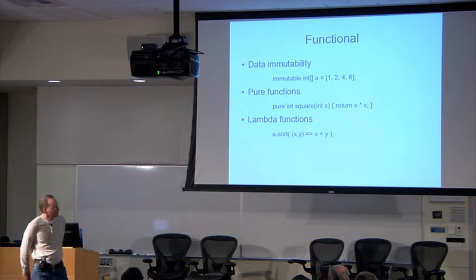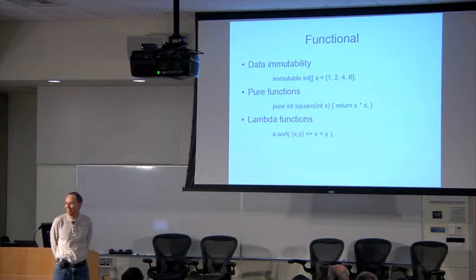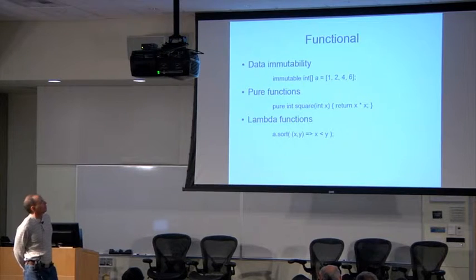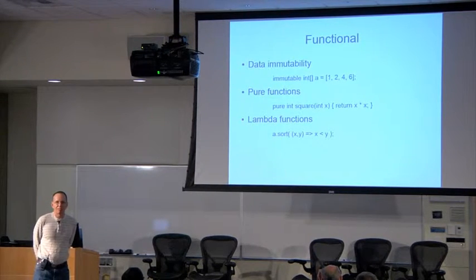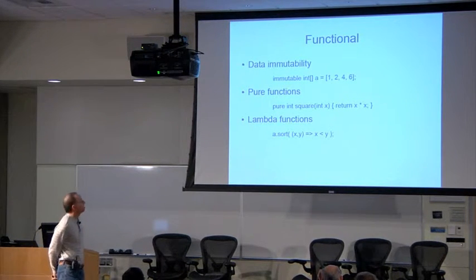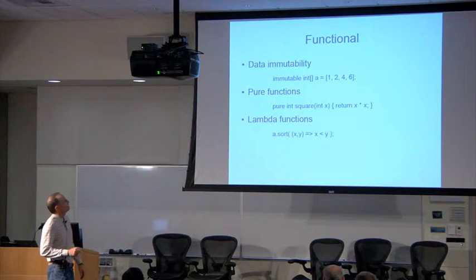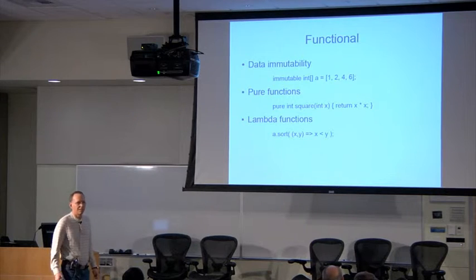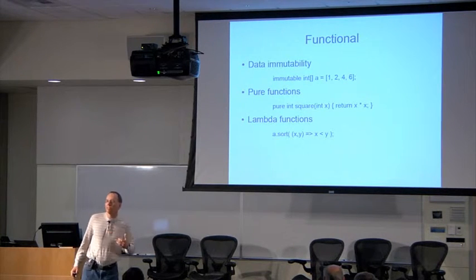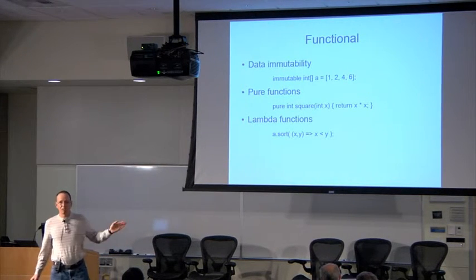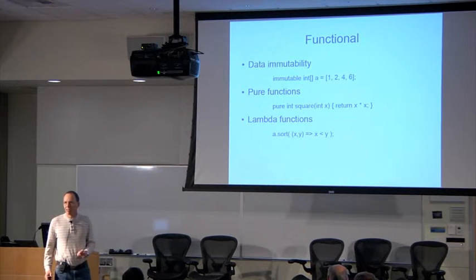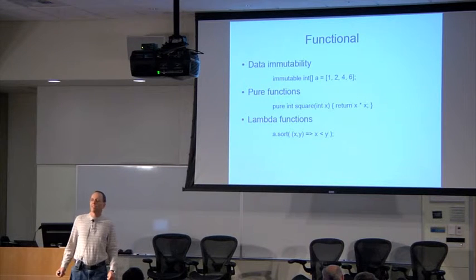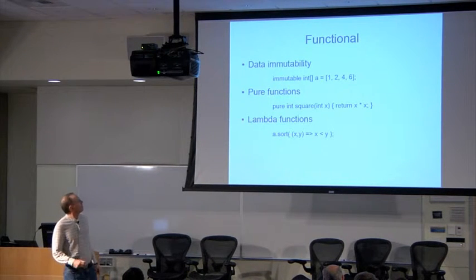Okay, here's Haskell and D. That's for Bartosz. Functional programming consists of pretty much three basic things from my understanding of it. The first is data immutability. You've got to have data that is guaranteed to never change. What you get with data immutability is, for example, you can pass it between threads without any synchronization, because all the synchronization problems come in when you have mutable data, not when you have immutable data.